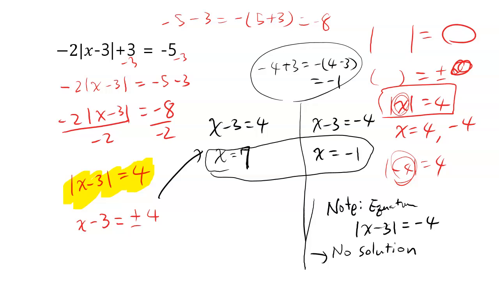So you have to be careful. Although I said that whenever you have absolute value equals a number, just put x minus that thing in here, just put the right side as plus minus 4. That's only applicable if this right side is a positive number, or 0. 0 is possible too, but if it's ever negative, then you don't do this. You just say no solution. Okay?